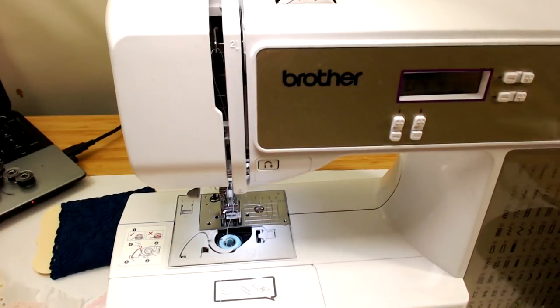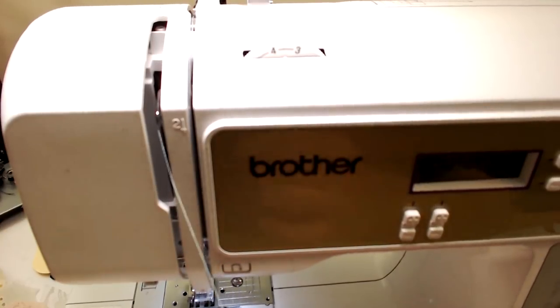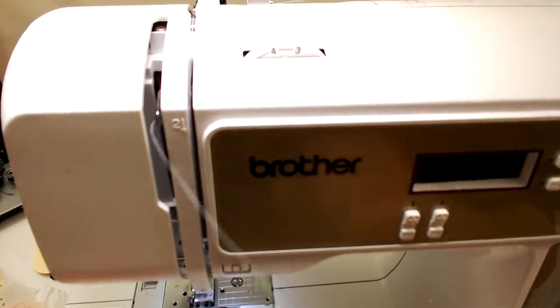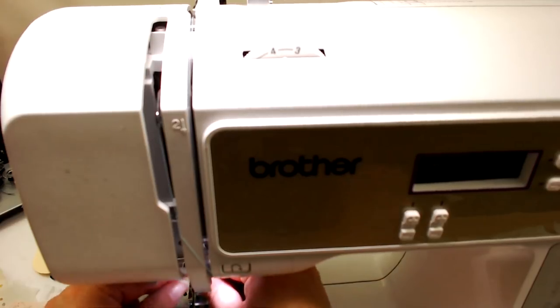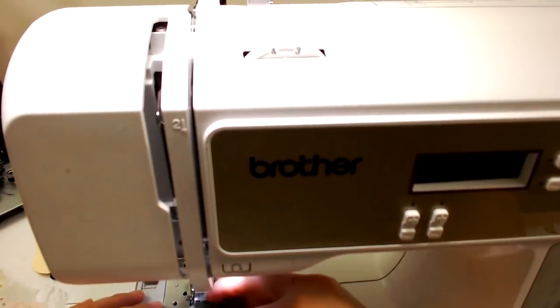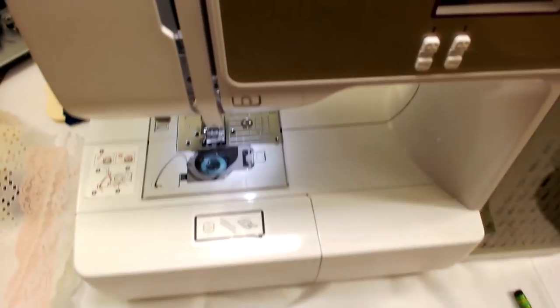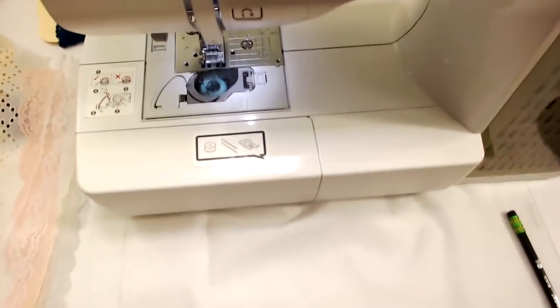You chose the thread based on your mood. Well, I'm feeling this Tiffany blue almost. It's almost Tiffany blue, but it's very, very light. So you'd have to look at the whole roll to see the color, really. Otherwise, you might mistake it for baby blue. It is definitely more of a Tiffany color. I don't know if you're allowed to say that. Maybe I'm not allowed to say that.